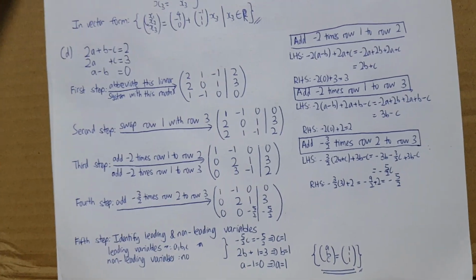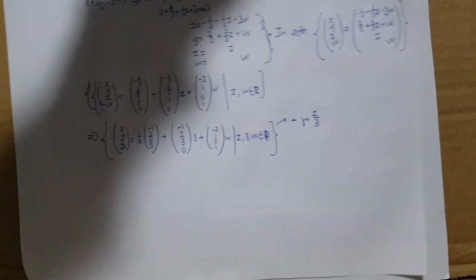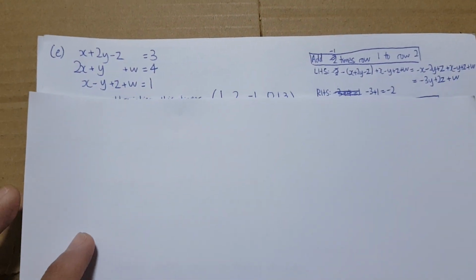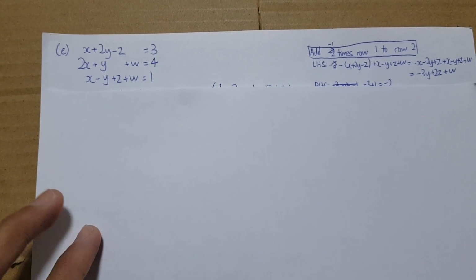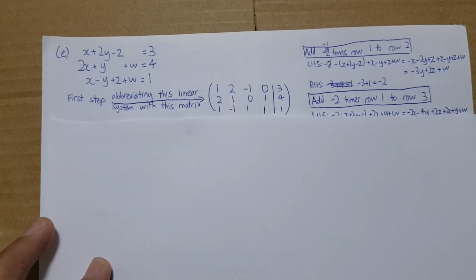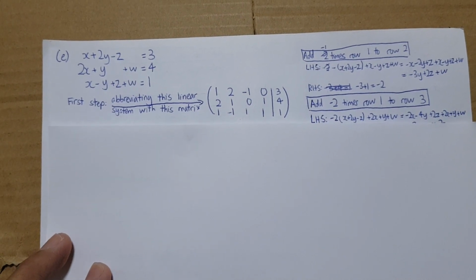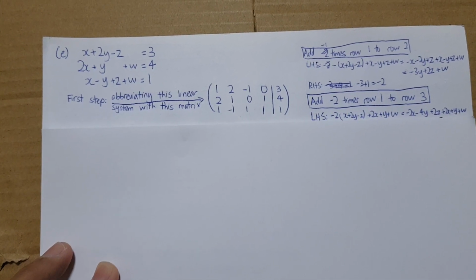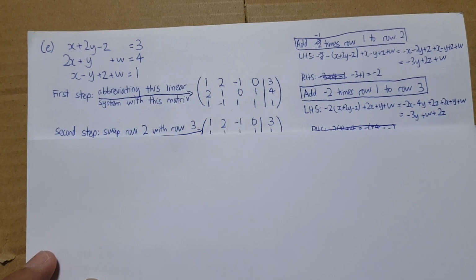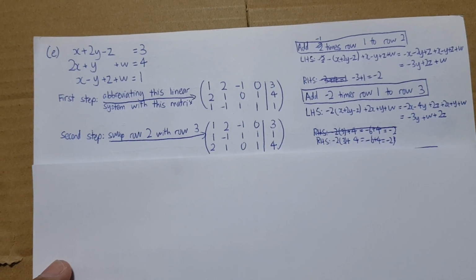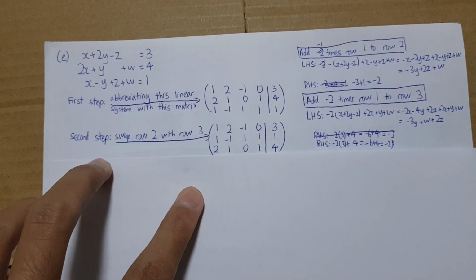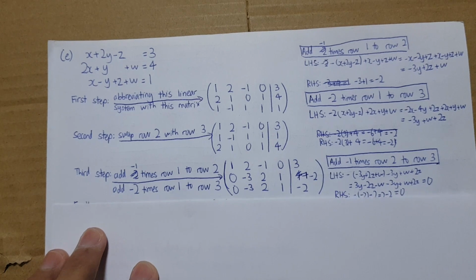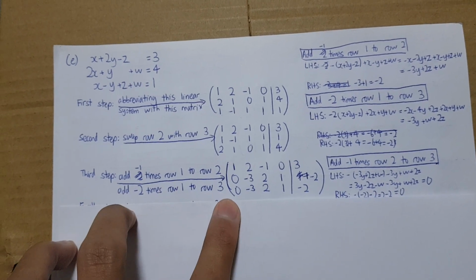So let's go into detail on the last example. The last example is different. I'll tell you why. Okay, so now in this case, you have 4 unknowns and 3 equations. We do the same thing first. We abbreviate this linear system with this matrix. And now, you notice that the bottom row has a lower coefficient than the second row. What do we do? We swap row 2 with row 3 and we got this. So now the same thing, you want to eliminate the x variables on the second and third row. So we do these steps and we got this.